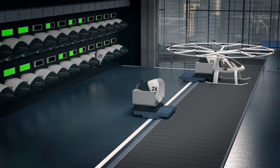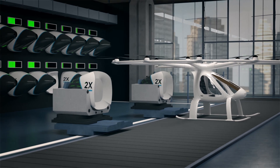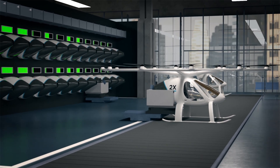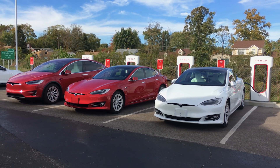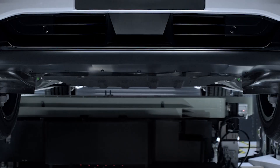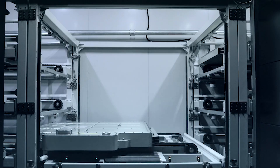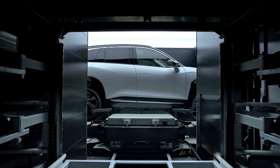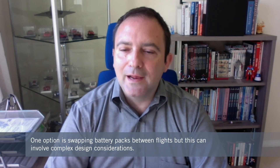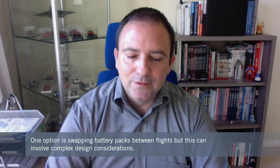Swapping batteries as opposed to recharging is an interesting issue also dealt with by the car industry. There are two different philosophies: Tesla, focused on charging as fast as possible, and NIO, a Chinese electric vehicle startup where a key differentiator is the ability to swap the battery pack. Swapping battery packs is feasible, but it requires specific aircraft design. Some aircraft have batteries low under the vehicle to allow swapping, but because these battery packs are often a structural integral part of the vehicle, swapping is more seen as an easier way to do maintenance than as a way to increase range or decrease charging times.